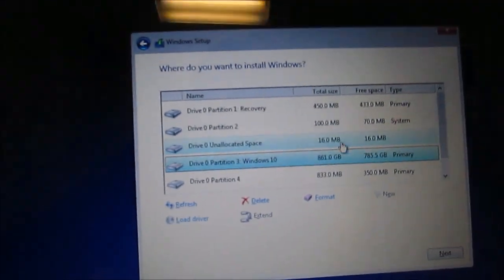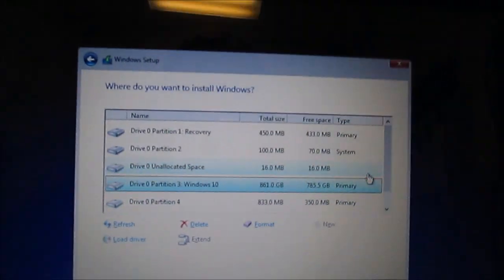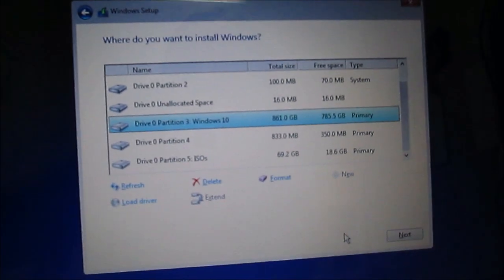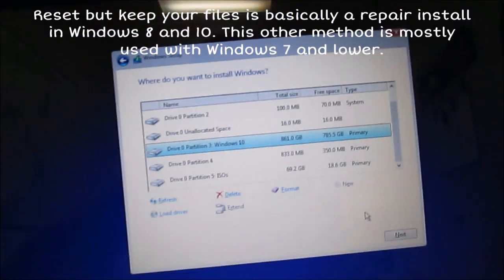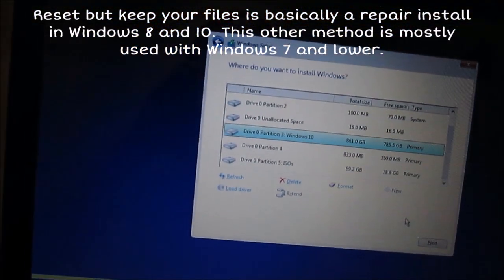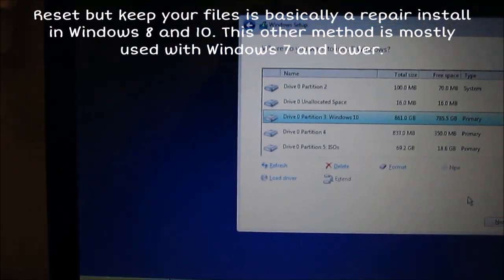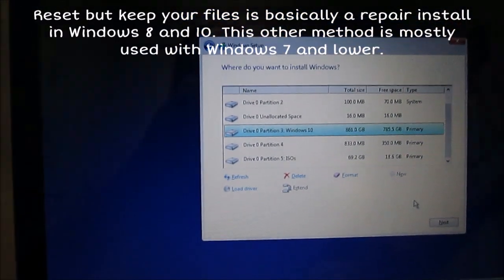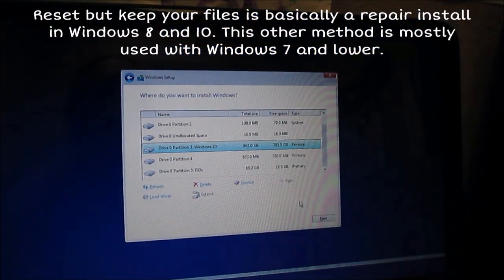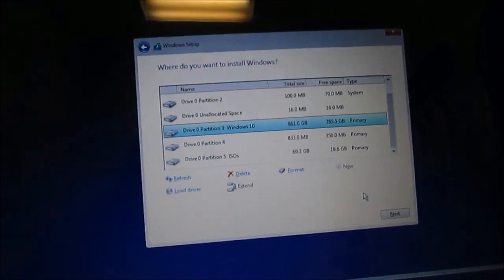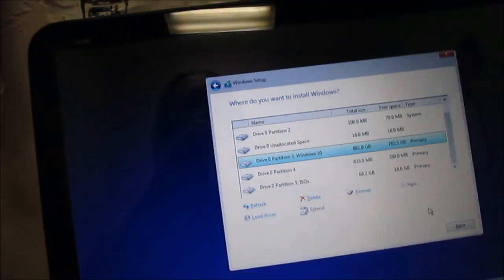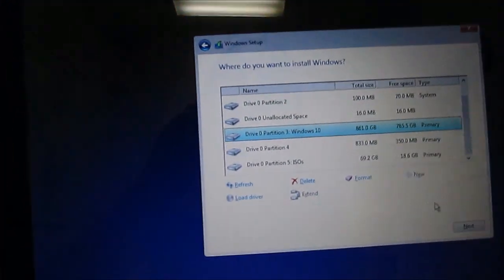And you're probably wondering, oh my goodness, this is so many partitions. What am I even doing? Well, if you wanted to do a repair install, you would just click next right here, and it'll give you a message saying your old Windows install will be placed in Windows.old. It'll place everything in Windows.old and then install a fresh, clean install. The way to get your files back is to go to Windows.old, go to your user folder in there, and transfer your stuff back over. That's if you wanted to do a repair install, but we're not going to do that. We're going to clean install because I just want to wipe everything.